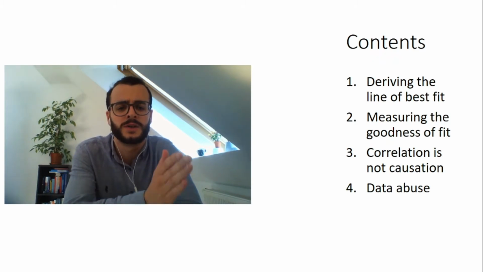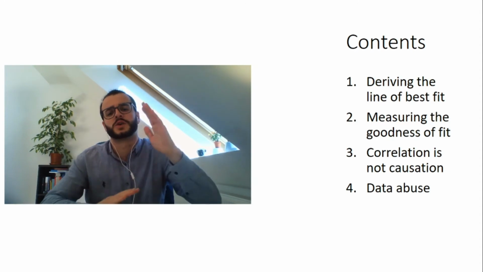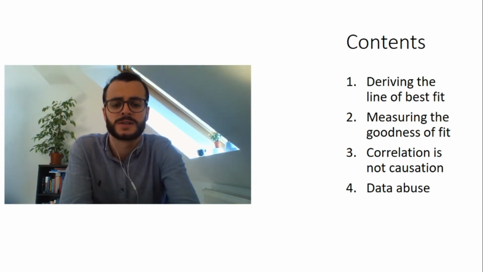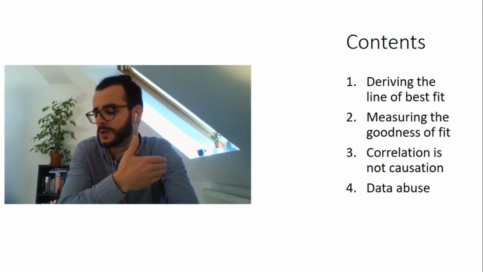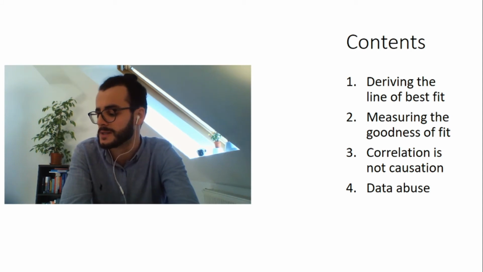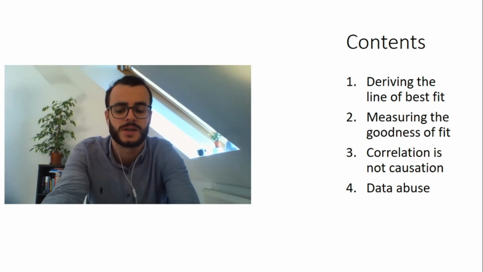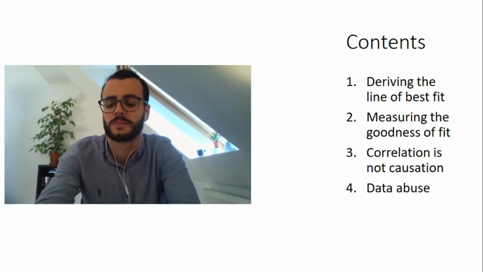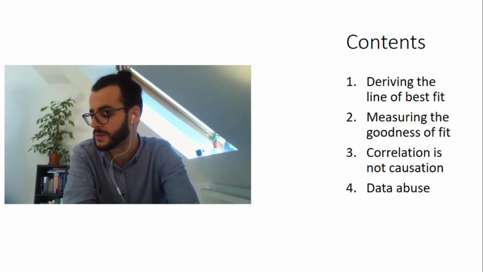As I mentioned, we'll be looking at deriving the line of best fit. We'll also speak about how we can measure the goodness of the line of best fit. We'll then also look at some cases where you can see biases introduced into the analysis, which makes for bad econometrics. And we'll be speaking about this in greater detail on Thursday after our readings, one of Cassidy and the other of Lavoir's inputs.